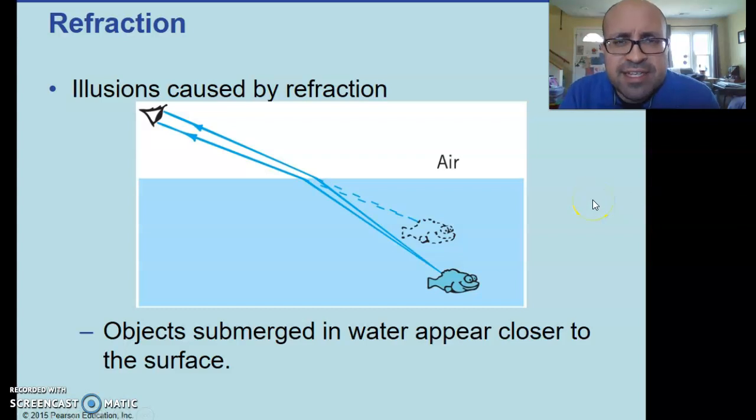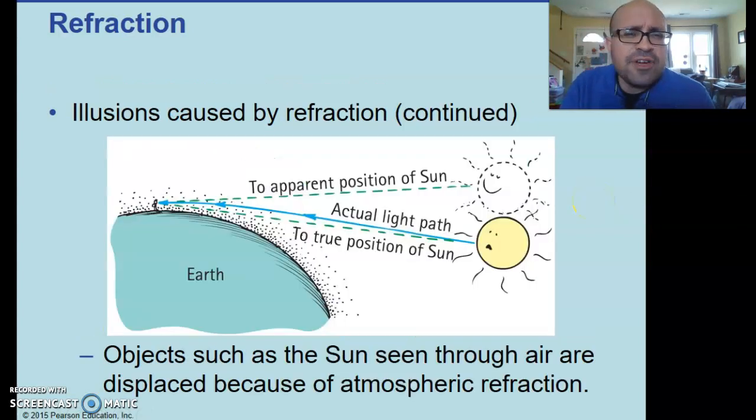Let me show you another couple of ideas I think are pretty cool. Every sunset, every sunrise is an illusion as well. Very similar to what we just talked about with the spear fishing. Here we have light going from vacuum into atmosphere. That's going to cause the light to bend. And yeah, the sun isn't exactly where you think it is. Every sunset, sunrise. Think about that for a moment. Pretty cool illusion that's around us all the time.